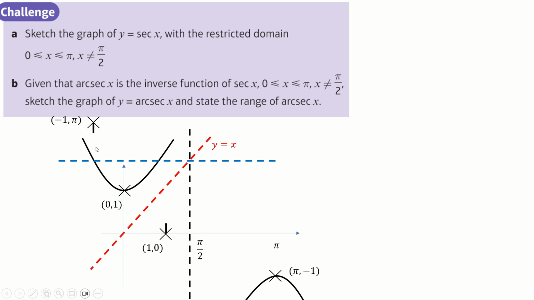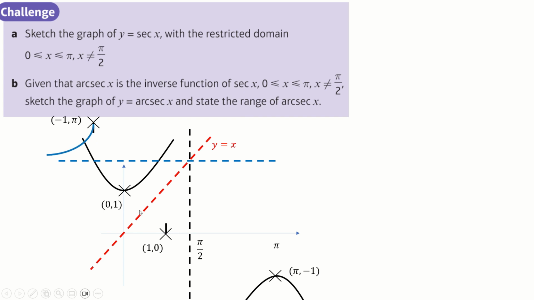So is this going to go down and head like this, or is it going to go down and head like that? And now we can argue that it can't go down and head like this, because if it did, it would hit y equals x at some point, and it can't do that because any point at which it would hit y equals x, when you do the inverse function, it would also be on y equals x, because if it's reflected in this red line, any point that's on the line is going to stay where it is. And of course, we don't have a point in sec that's on the line y equals x, and so therefore this isn't either, and so it has to head over this way.